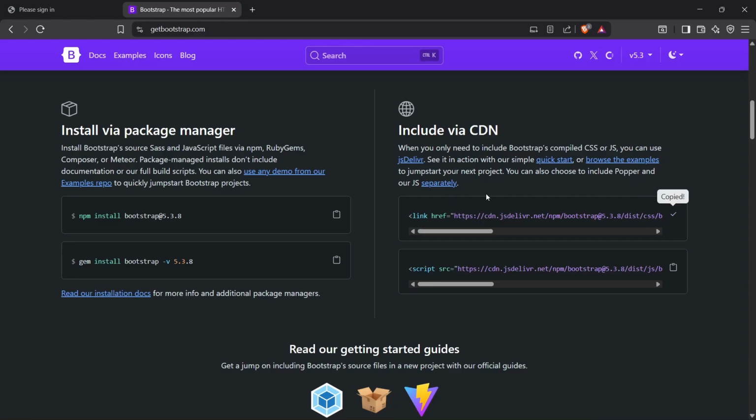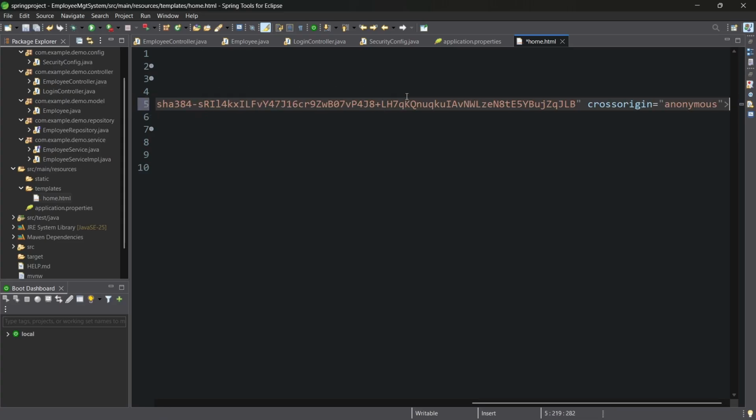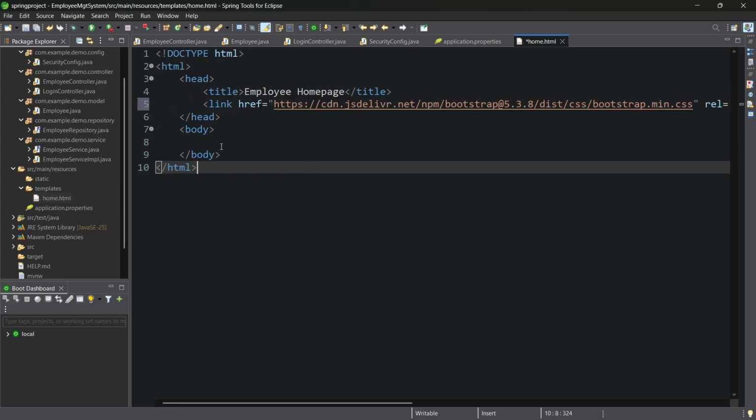The CSS goes in the header section, that means here, and the script goes after the end of your body section.